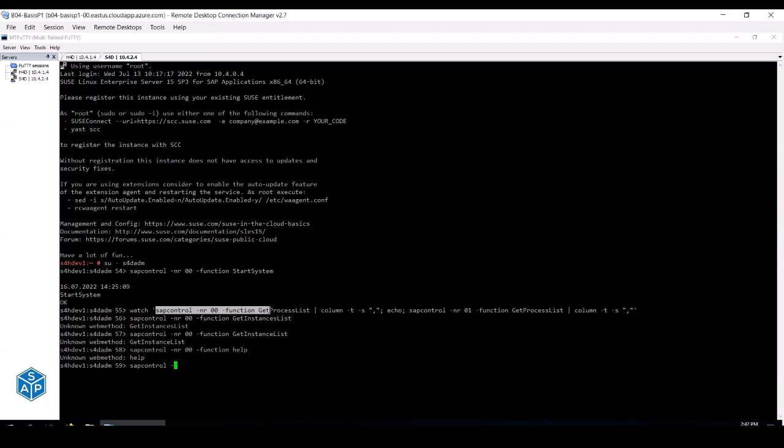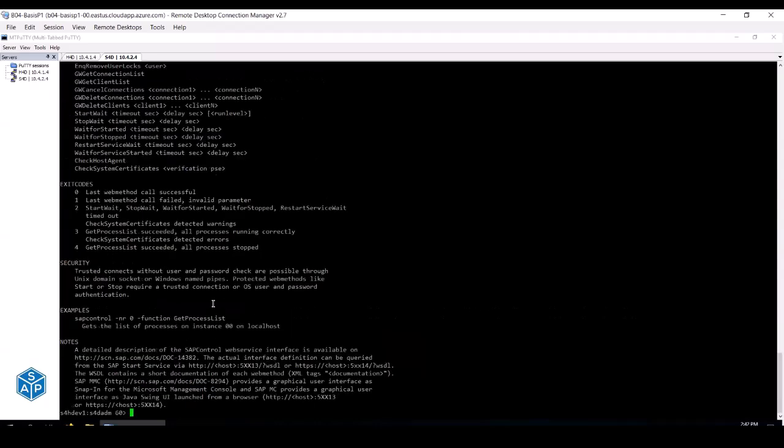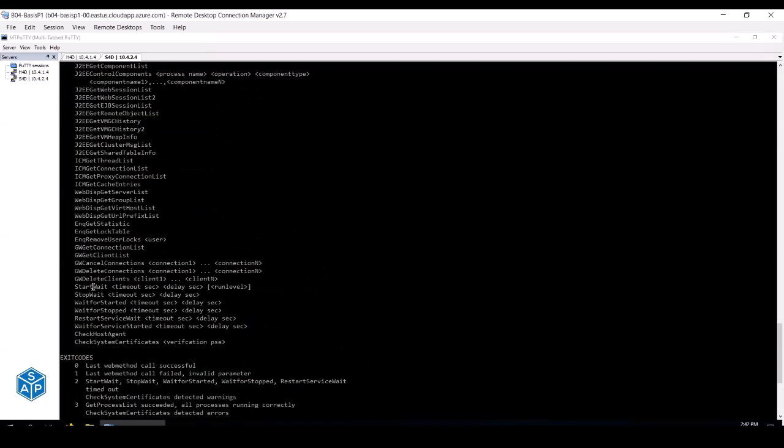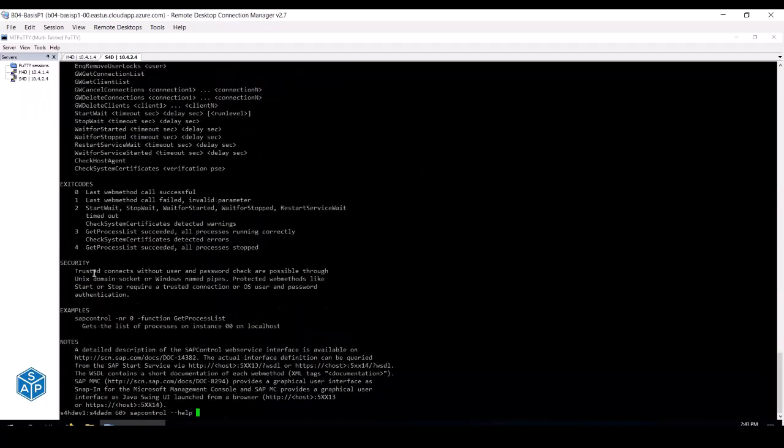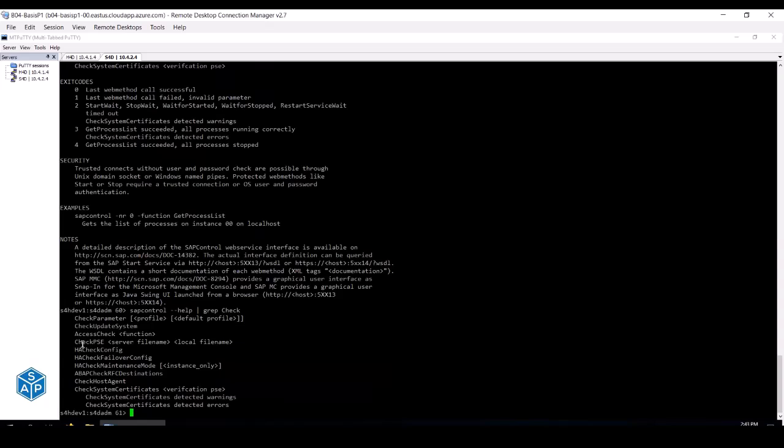Check system instance list. Check host region, check update status.